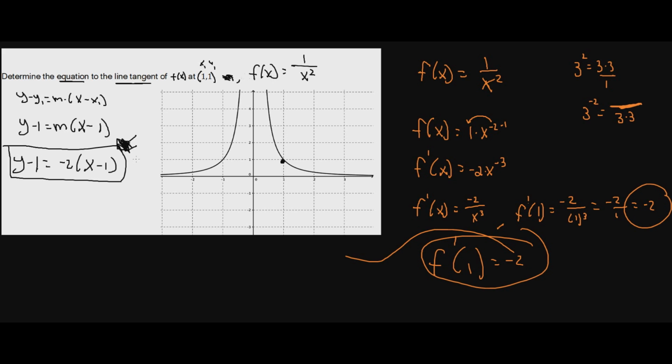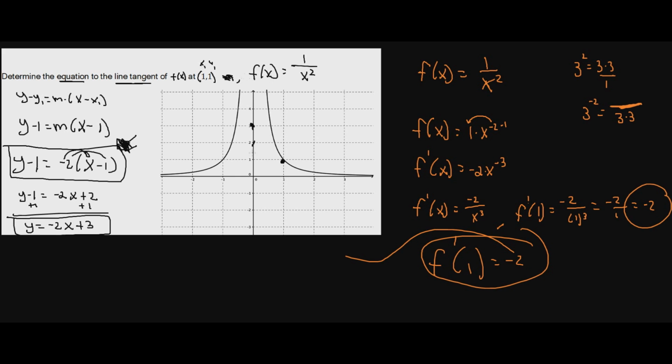Okay, and just for the purposes of this video, just for you to actually visually be able to graph this, let's convert this so you can visually see it graphed. All right, let's distribute the negative 2 across. We're going to get y minus 1 is equal to negative 2x plus 2, because negative 2 times negative 1 is 2. And now we're going to add 1 to both sides. And what we're going to get is y is equal to negative 2x plus 3. And if you graph this, you will see it will beautifully work out. Let's start with the y-intercept, negative 2.